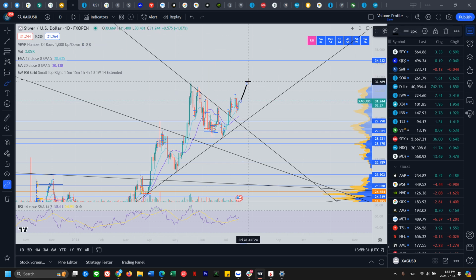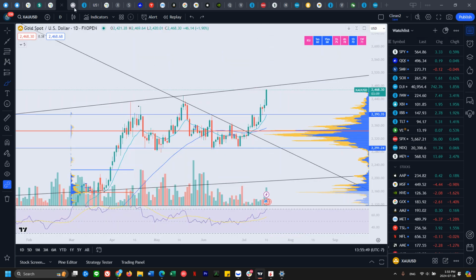Sometimes silver ends up catching up, goes from relative weakness to relative strength, and you get a big pop. But as of now, we don't have that yet. And we don't want to be hoping that it's going to happen. We just want to trade whatever is in front of us currently. So currently it's relative weakness, and I wouldn't play a relatively weaker stock in the same sector.